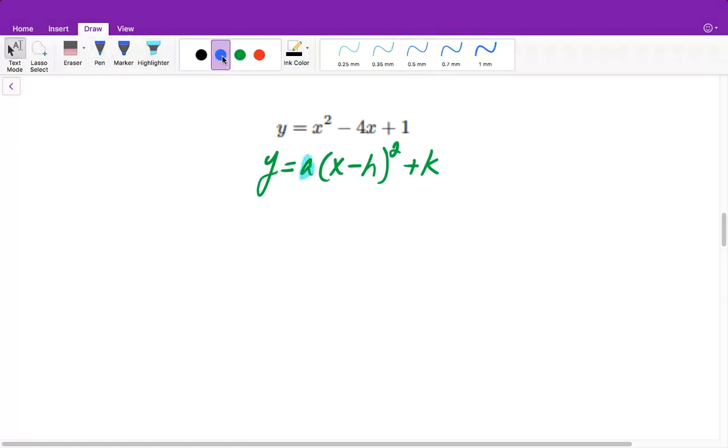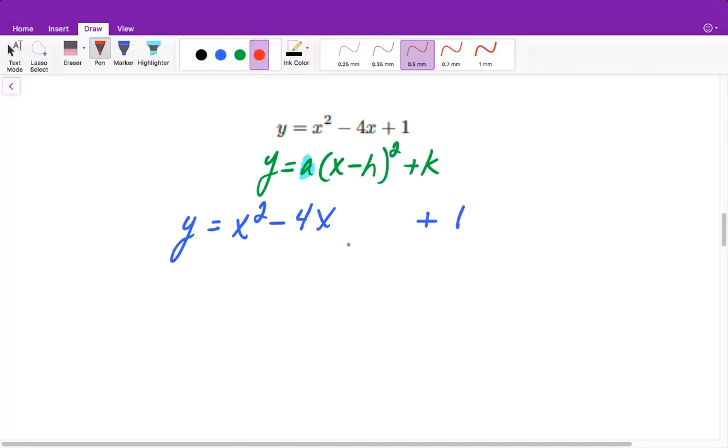But what we do is we complete the square. Now, the difference is when we're solving, we would subtract the 1 over to the other side and set it equal to the constant. Since this is a y and we subtract 1 over, it's not doing anything to it. So we do not subtract it. So what we do is we rewrite it as x squared minus 4x, and then I like to leave a little bit of a space, and we put plus 1 here.